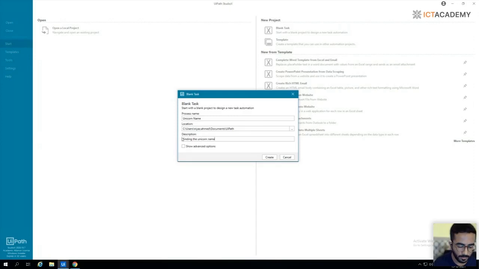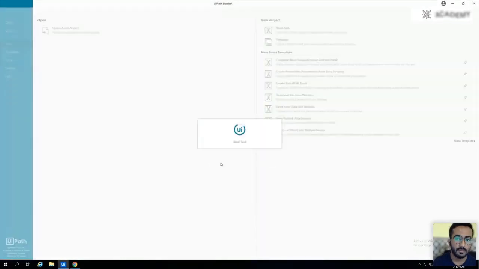unicorn name with respect to name and birthday month, right? This is what we're going to do, right? So there you go. WRT stands for with respect to. So finding the unicorn name with respect to name and birthday month. This is the only information that is needed. So I'll repeat again. What is this information? The project name or the process name, and whichever location you want to save this project. And then lastly, a description stating what is this automation all about. And let's go ahead and click on create. There you go. Let's wait for a couple of minutes or a second, depending upon our system configuration.